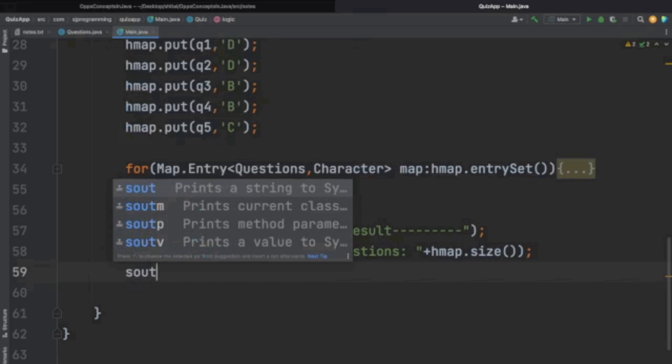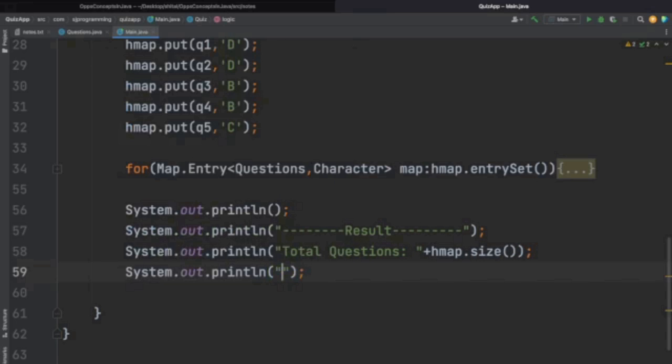Okay, then let's print how many you have answered correctly. So correct answered. So here let's keep the count of your correct answer variable.